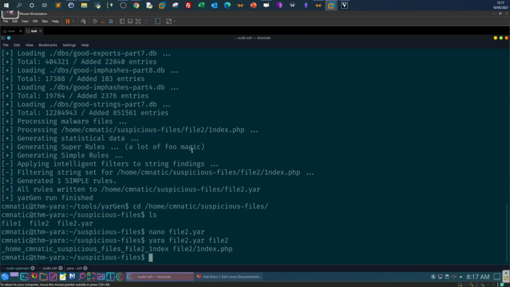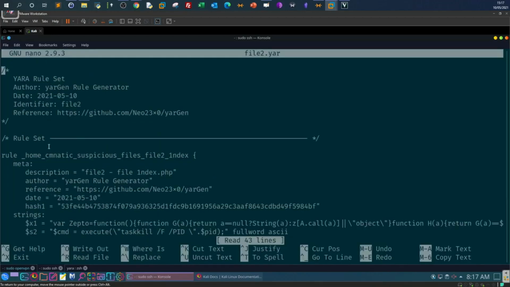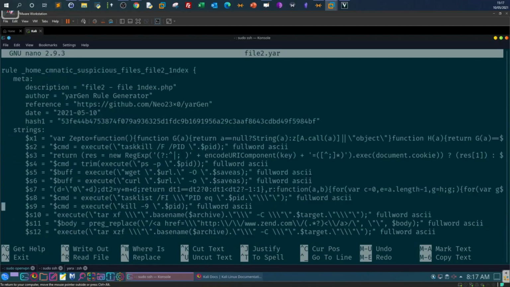Great. Now let's add the rule to Loki and scan the file one more time to see if Loki will be able to flag it. So we will rename the file, mv file2.yar to something like, let's examine the file one more time, nano file2.yar. So we need to give it a descriptive name.